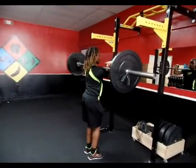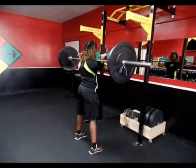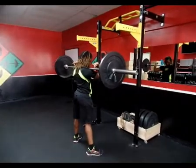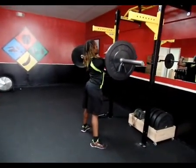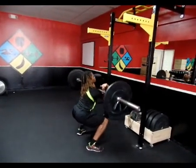Now your feet are not going to be as wide as a powerlifting back squat. It's going to be about shoulder width or a little bit out with your toes turned just slightly outward, about 10 degrees each way. Then keeping your chest up and everything tight, go ahead and squat down. Good, and then back up.